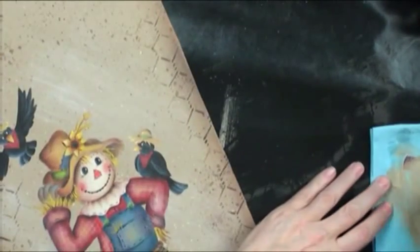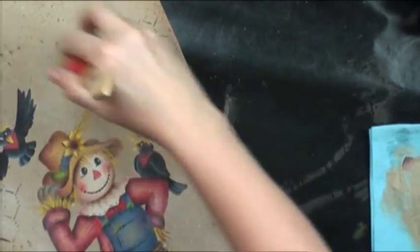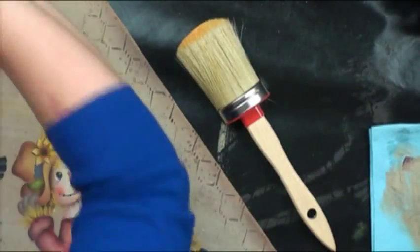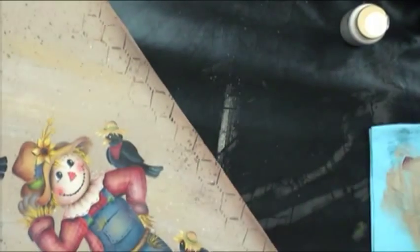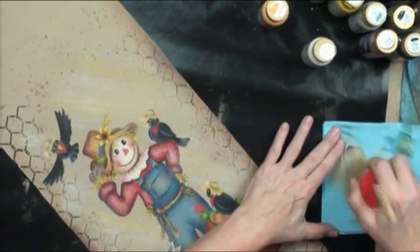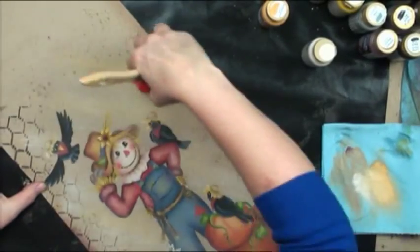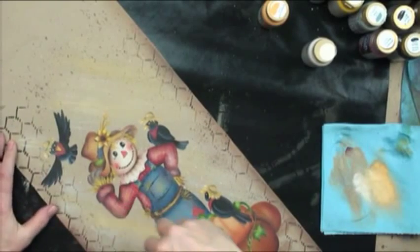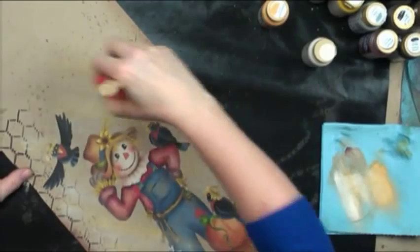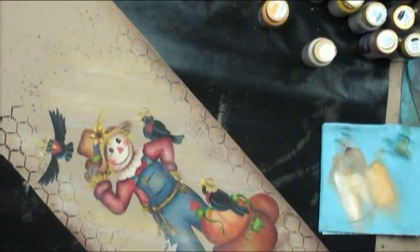Okay, I've decided that. I'm going to use my big texture brush again. We need a little bit of warmth in through here. So we'll give it that warmth, and then maybe go back and give it the cool. Mocha, mocha, mocha, mocha, mocha. Just to warm up that center area. Looks a little bit like rays of sunshine.